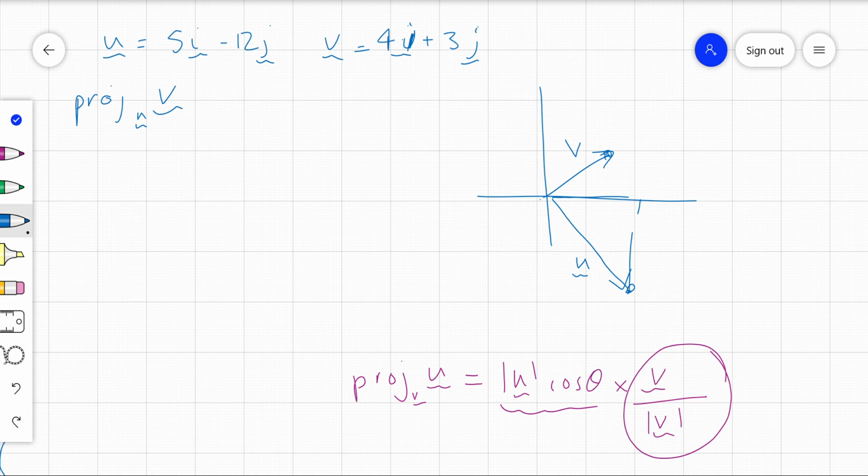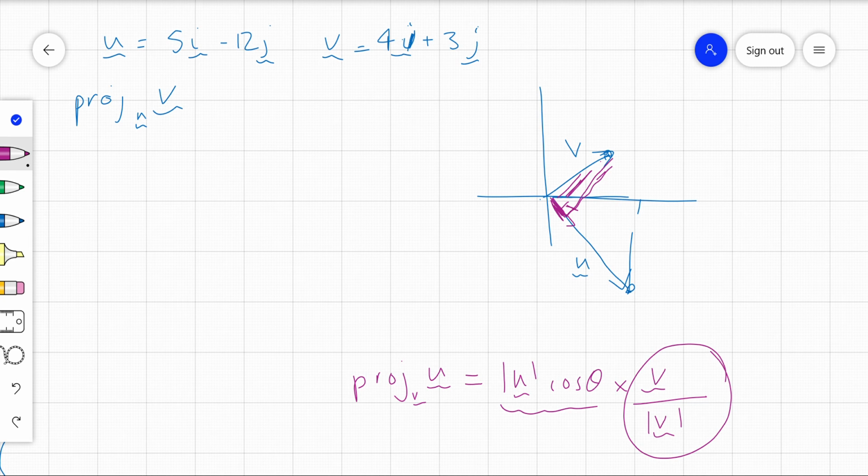If I think of v being projected on u, I need to think of u as my horizontal, and then I'm projecting v down. So you can see it's just going to be this little vector here. Again, it's in the same direction as vector u. I need to know that scalar, how much to scale the unit vector up by.